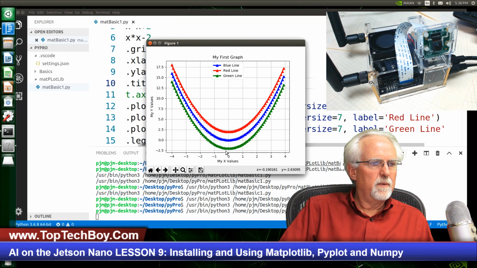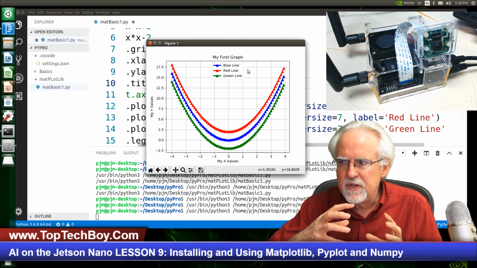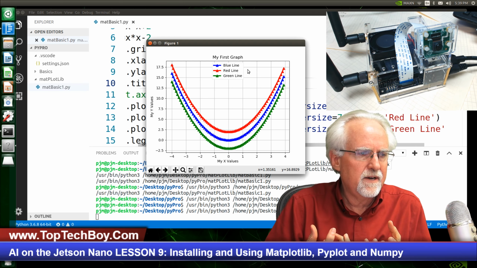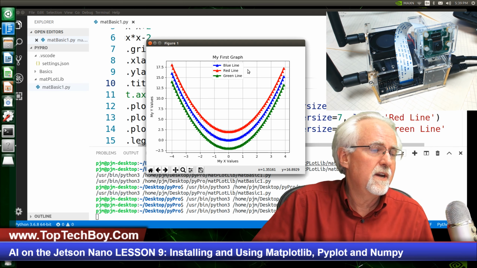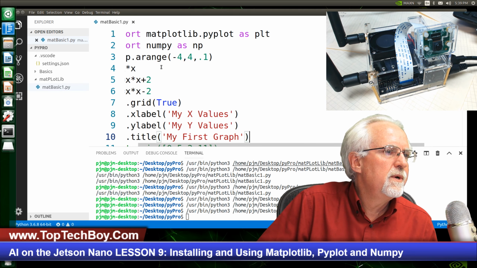When I subtract 2, it moves the curve down 2. When I add 2, it moves it up 2. And I've got this nice thing. Do you see how now with NumPy and Matplotlib, we're able to ask what's the effect of adding a constant to a quadratic? It's moving it up and down. Let's do another real quick one here.